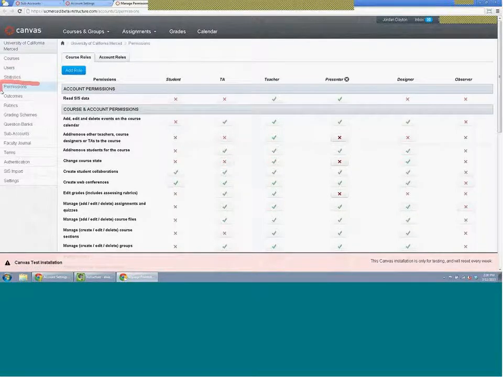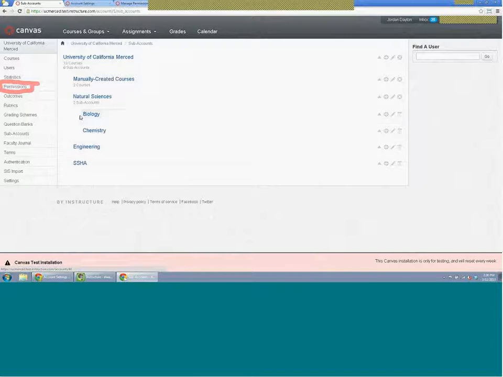Remember that this permission setting is something that can be accessed at sub-account levels. So if you go into biology in that sub-account, you could create a special type of student role or teacher role that only exists for some reason in biology. It's a lab assistant. You could go in and add lab assistants in there.